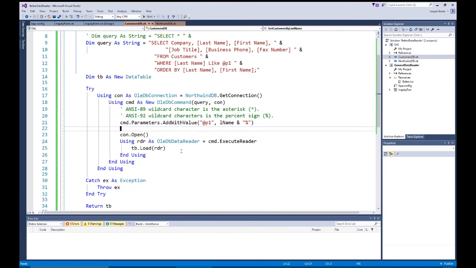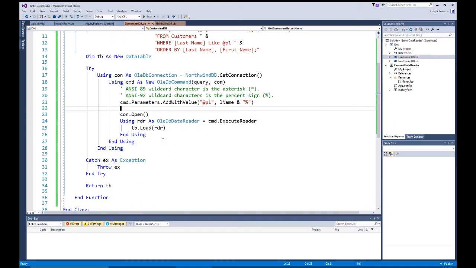Then we changed everything in here, which was done with the idea of returning back a table. So we used the reader in this case with the table load method, and we threw back the table when we were done. If we had any kind of error here, it went back to the user interface where it got processed. So we've separated everything in our program.